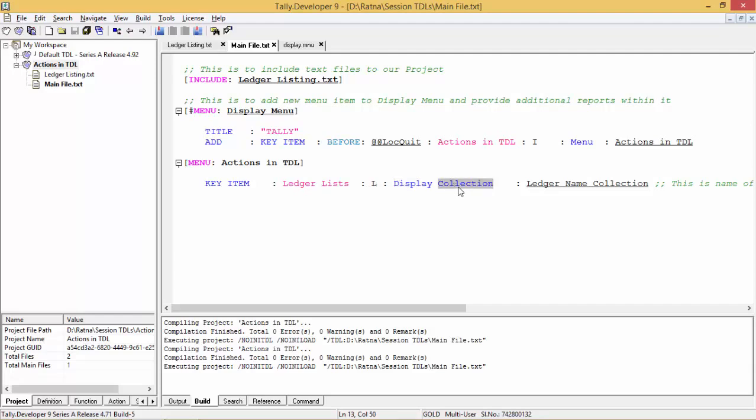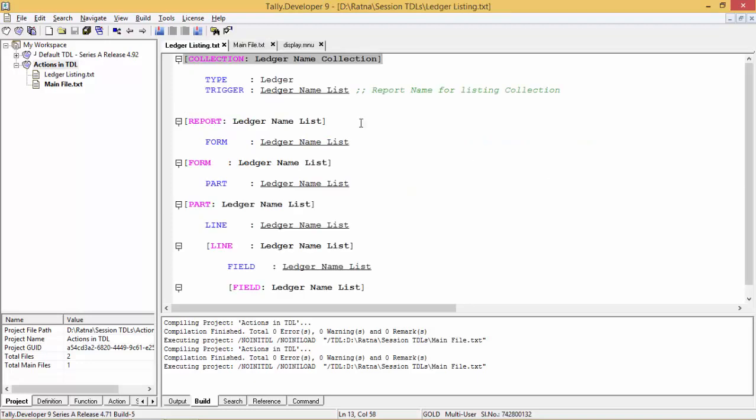Which collection? Ledger name collection. That is a control left click that I did to go to the definition. Now what do you want to do? I want to show list of ledger.